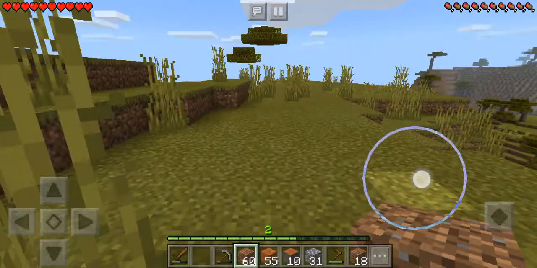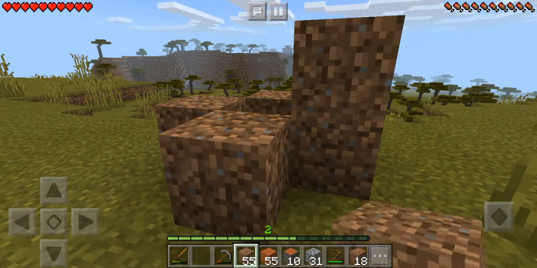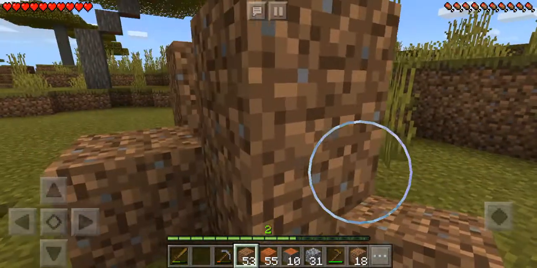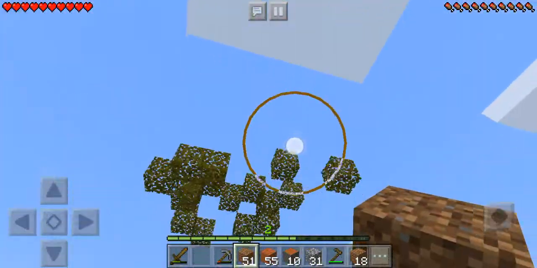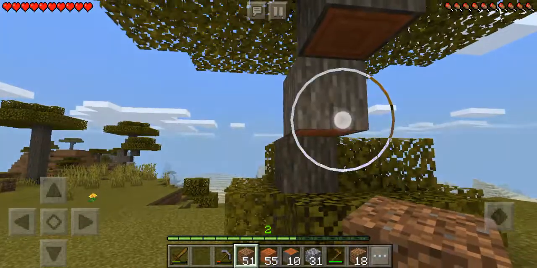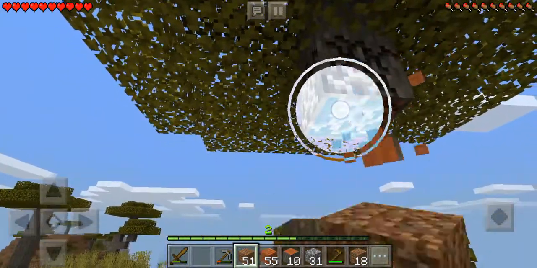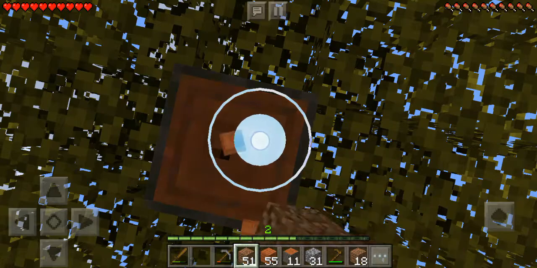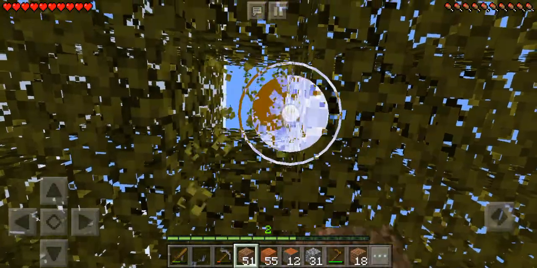Okay, so to know where our house is, that is, where our room is, we are going to do some kind of mark. Okay, that's not okay. So let's go and collect some more wood. Here we can get some more wood. Okay, where the hell are the saplings now?